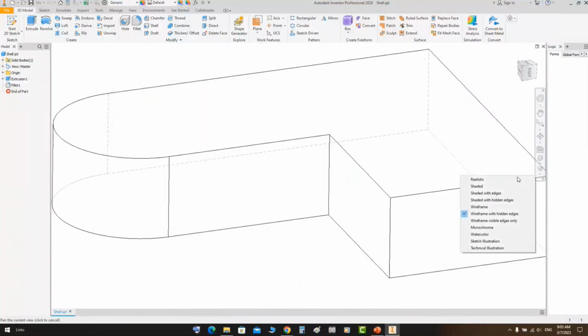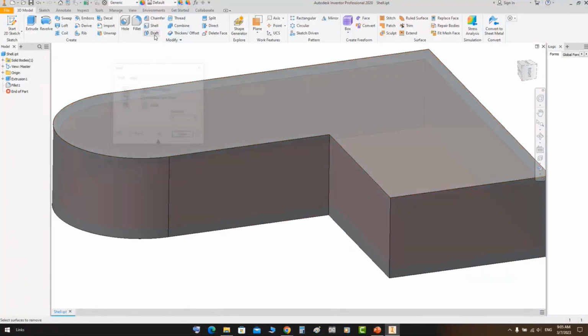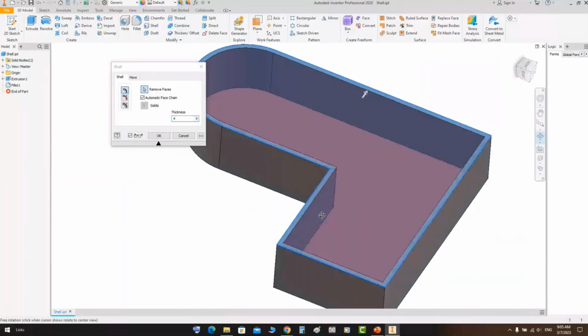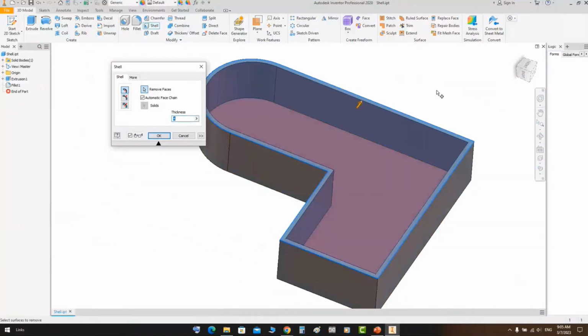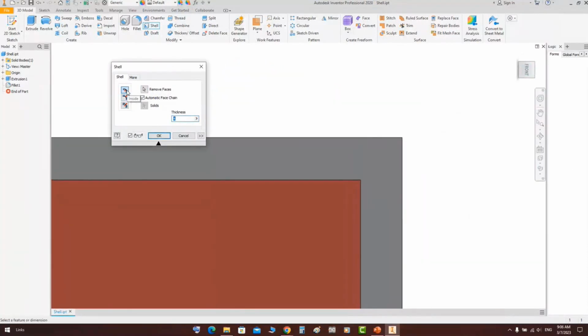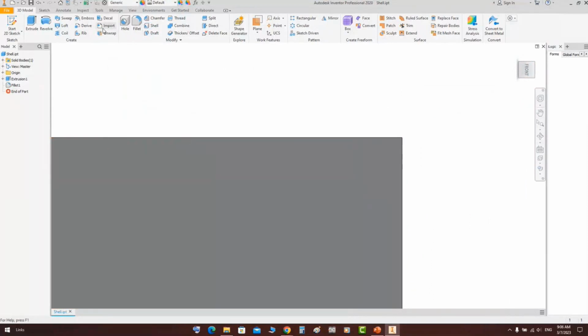Okay, to make it appear a little bit, let's make it shaded. But this time, I will select that surface to show you. We remove that surface, and you can see that you make a shell, which means you make this body an empty solid from inside with a thickness of that value, which is this thickness. Okay, if you take a look at the top from here, the first selection will keep the inside, the outside value.